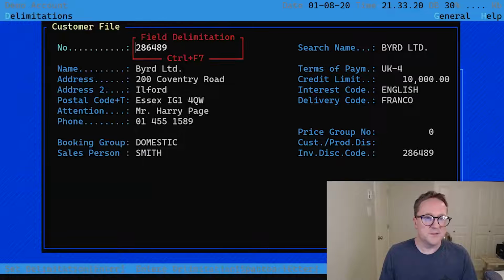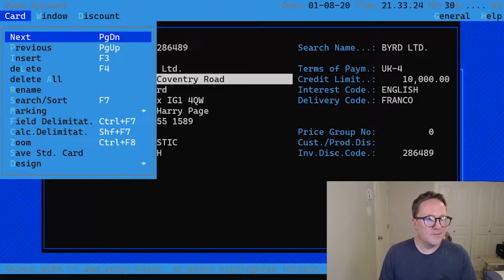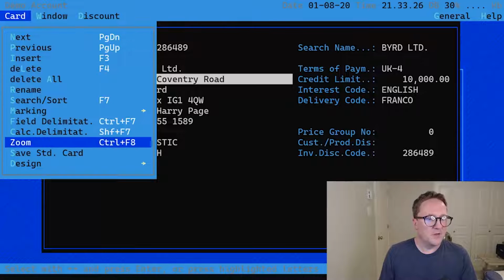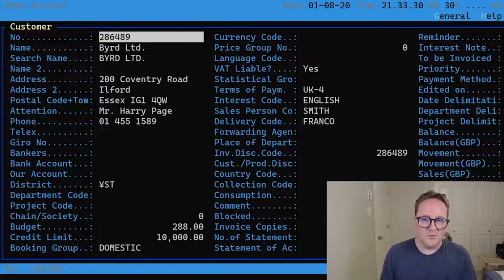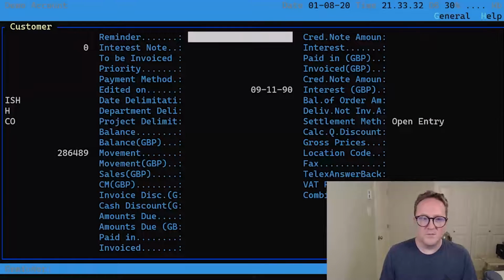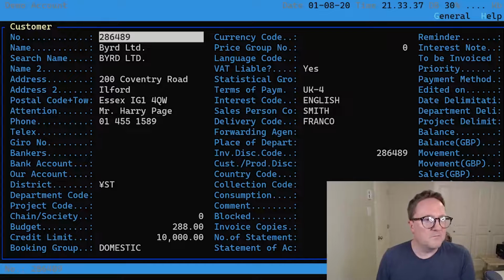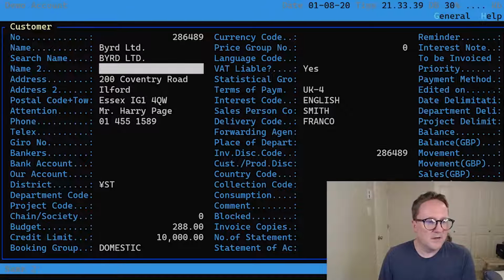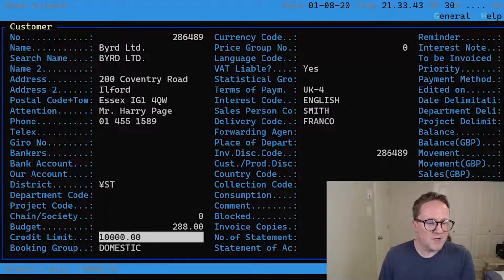We can do filters just as we know filters today, nothing different. We can do calculation filters or totaling filters. We have zoom, the good old zoom function, with all the fields. And if we take a look at this, we can see that the fields here are at least to a certain degree very, very similar to the fields we have today.